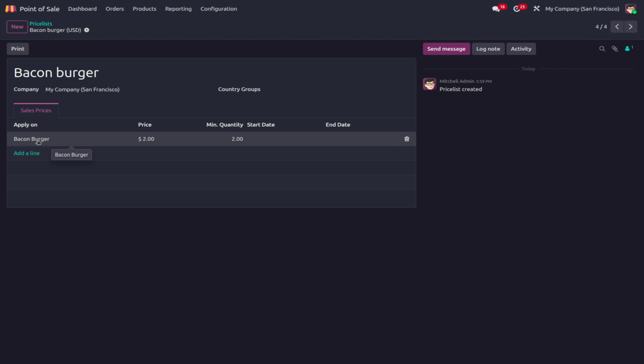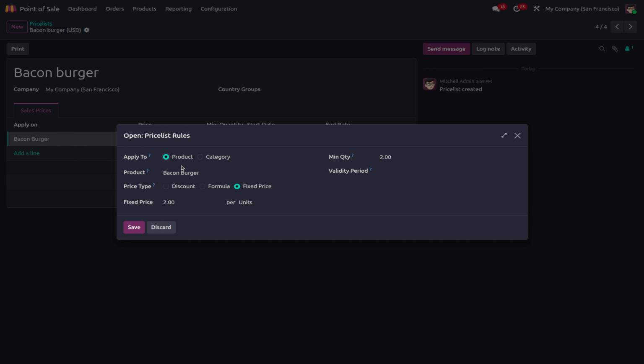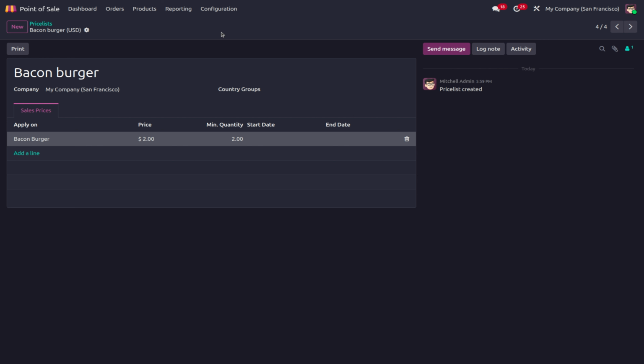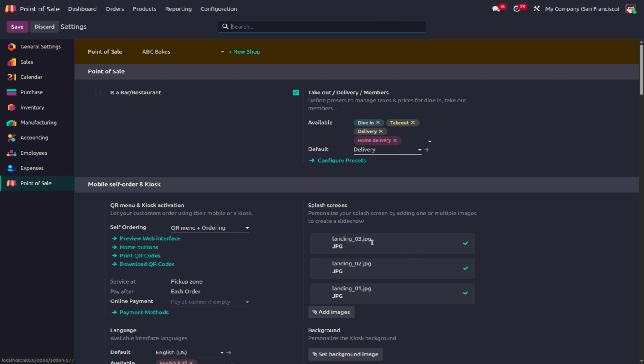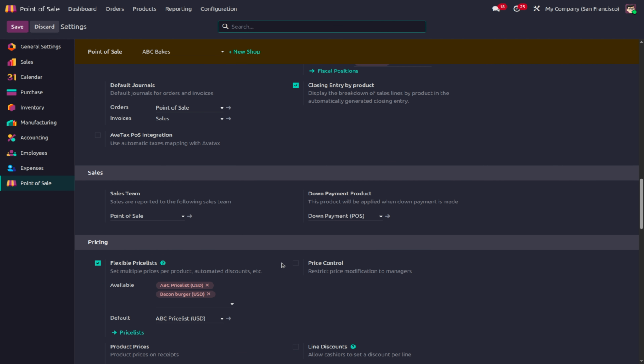In this price list, we can see when the product bacon burger is purchased by a customer, a minimum quantity of 2 bacon burgers should be purchased, and a fixed amount of $2 discount is provided per unit. Once I save it, we can move back to the settings and check the functioning, or we can check the remaining functions also.